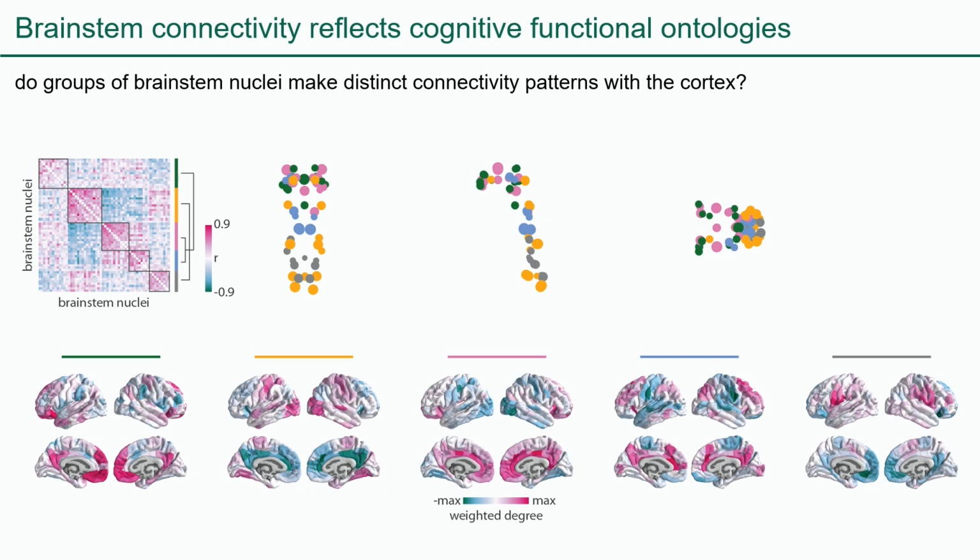Now we do this for all the different brainstem nuclei, and we get all these different functional activation patterns in the cortex. This was really exciting when I first saw it because it's really not noisy. We get these really nice functional activation patterns that are quite recognizable. We get patterns that look like sensorimotor activation. We get the pink pattern that's very limbic, showing up in singular regions. And we get a secondary motor activation pattern, the gray one. And then, kind of fun, the green and the blue networks are quite transmodal.